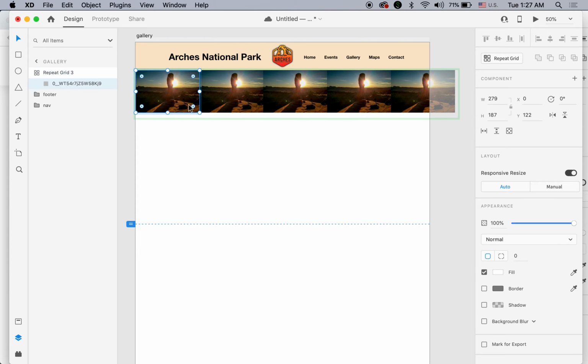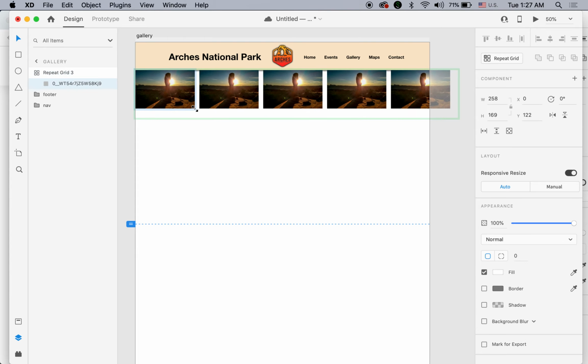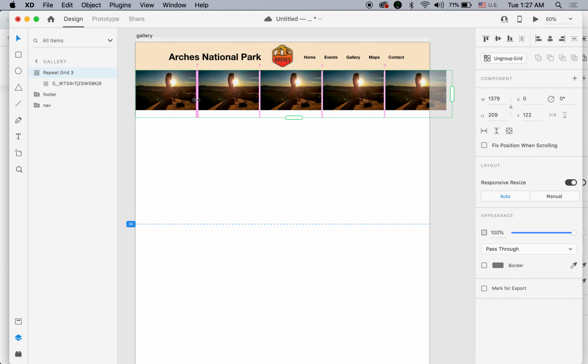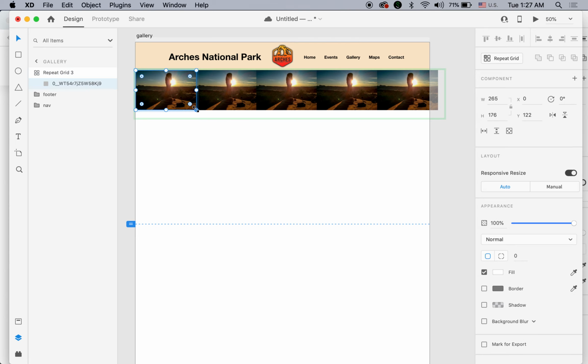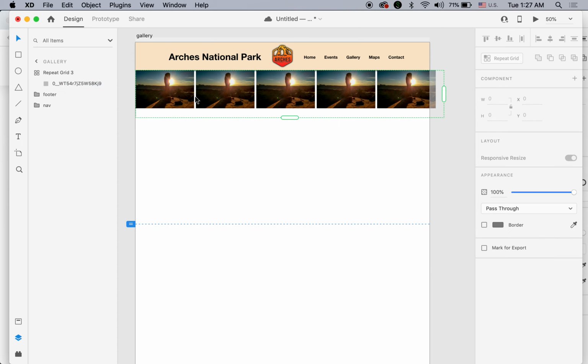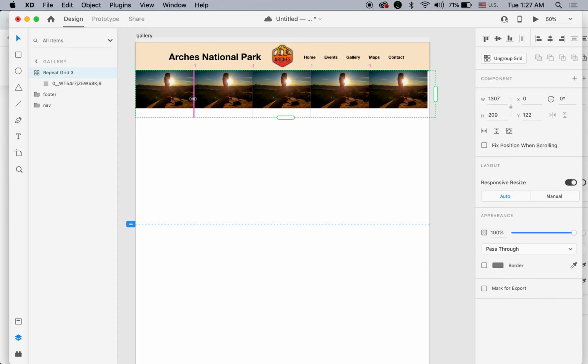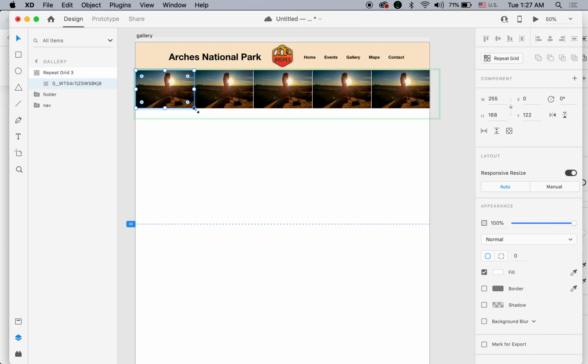So I think I need to make it even smaller. Maybe about that size. Maybe a little more. It should work. Make it slightly bigger.